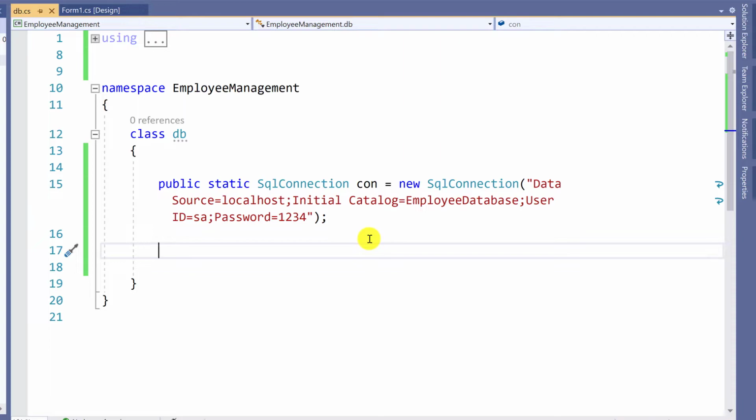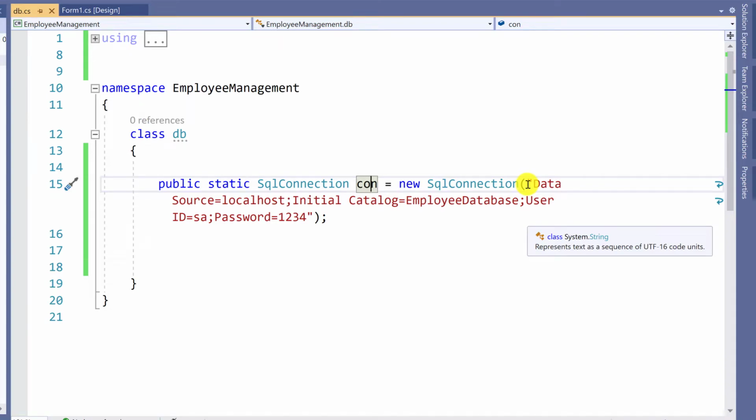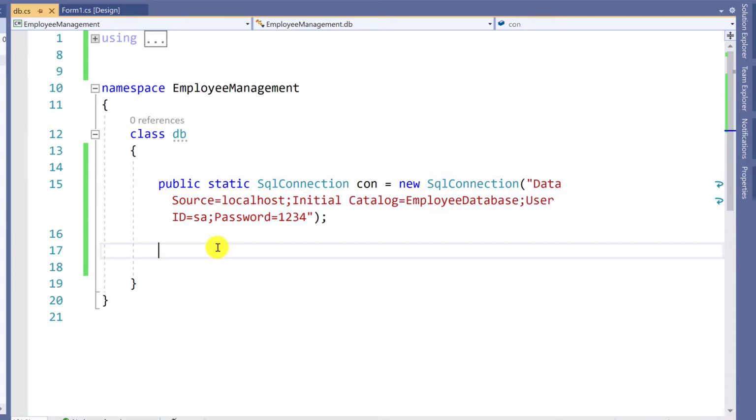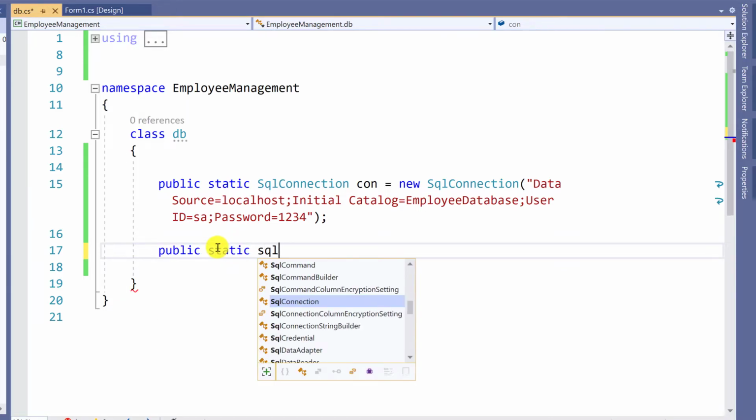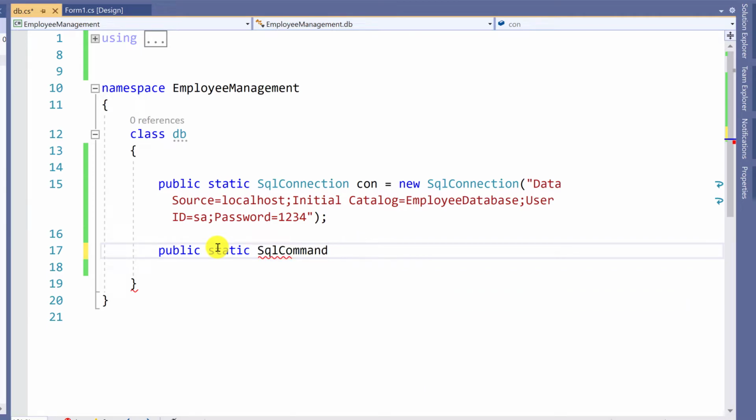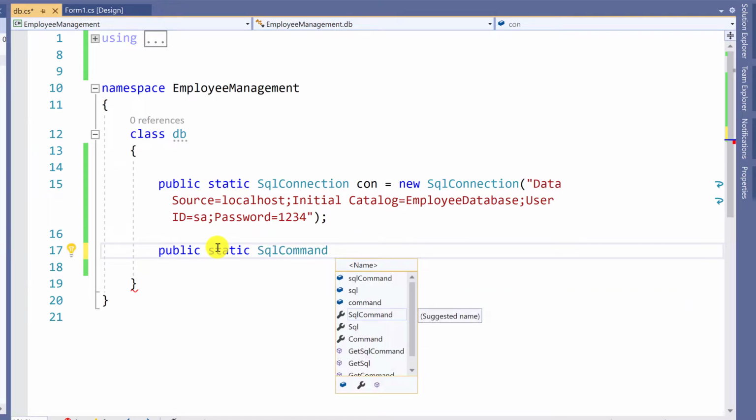I will use a class for data management. One of the classes is SqlCommand, such as insert, update, delete. Type public static SqlCommand. Give it a simple name, cmd.